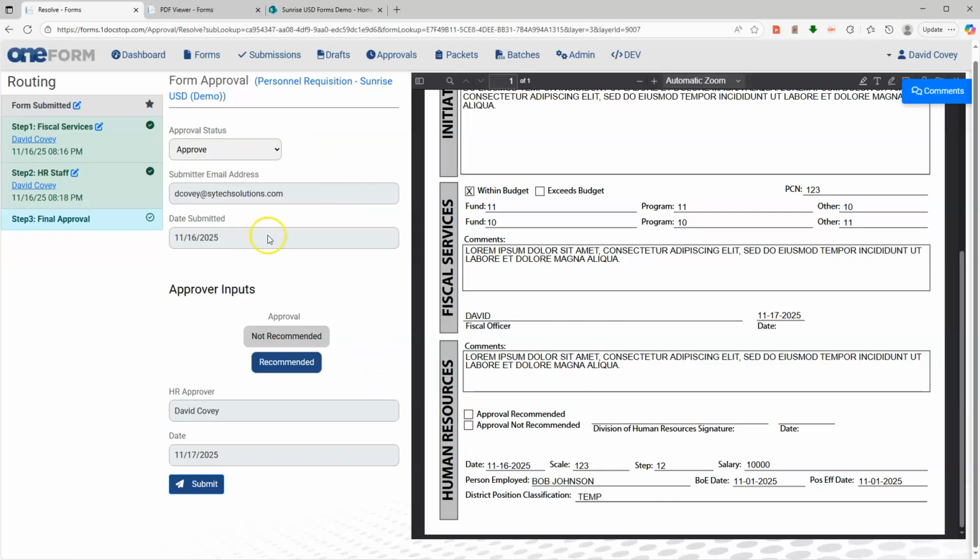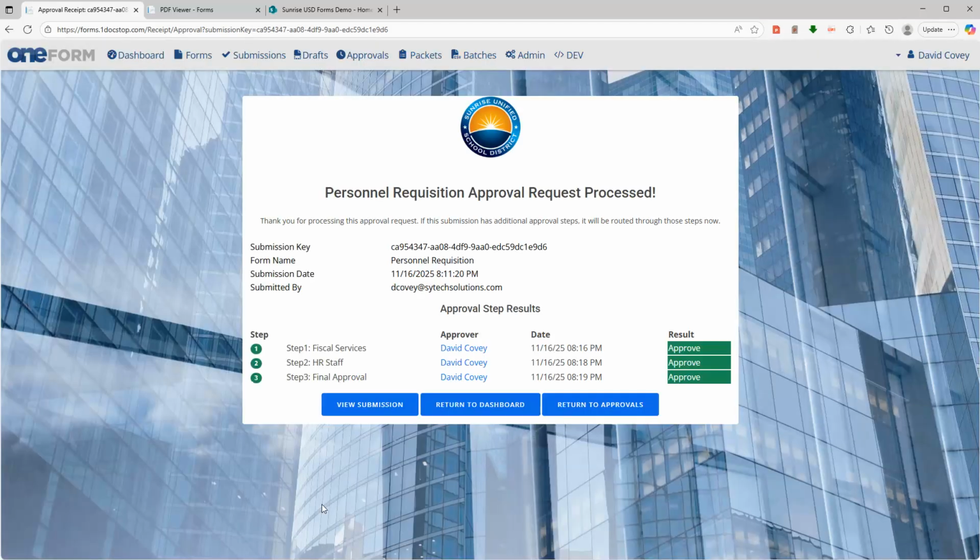So basically, now that I've approved the actual document, I can say, okay, submit, and then this is the final approval. This is basically where the document is completely finished, everything is done, and then it finally goes to the repository. So again, the repository is basically whatever you guys have, but our typical ones are SharePoint and our OneDocStop solution that basically work seamlessly between it.